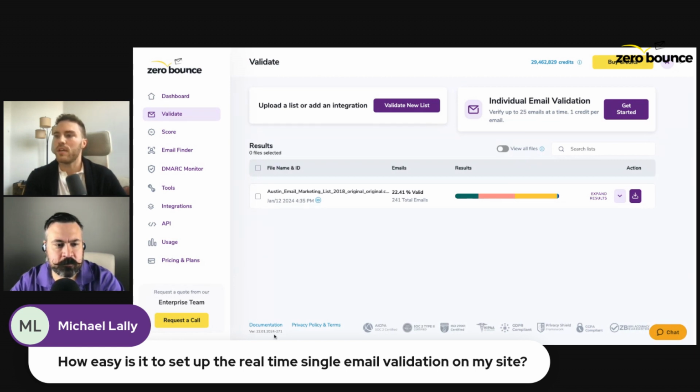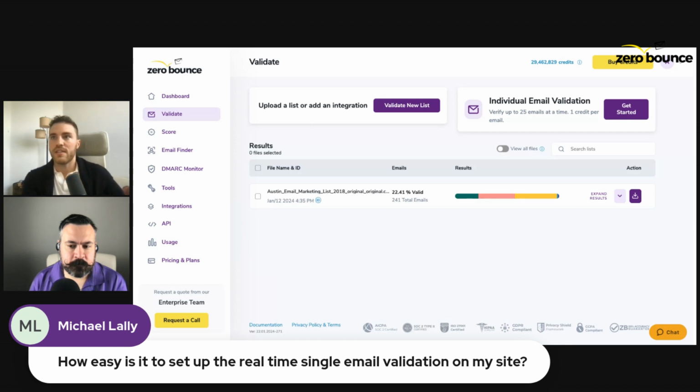So I'm going to bring up the documentation. And you can see we're very well documented. You can view the status codes, any questions that you have, everything's answered in the documentation. Also like I said, feel free to reach out to me and I'll be happy to take care of you. You can see documentation on the integrations, and then you can see documentation on the real-time API. So it's very easy to integrate here. You can see we have pretty much everything you need for every different type, every different language, whatever you need, we have it here.